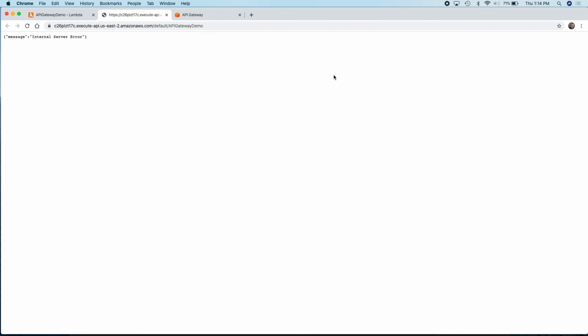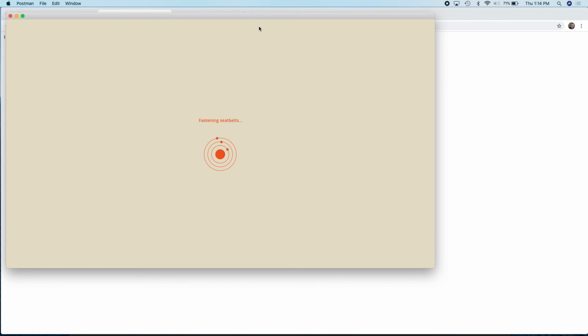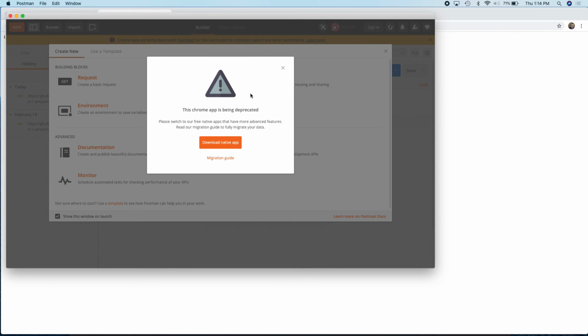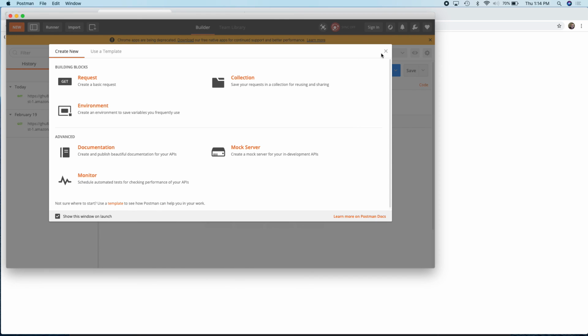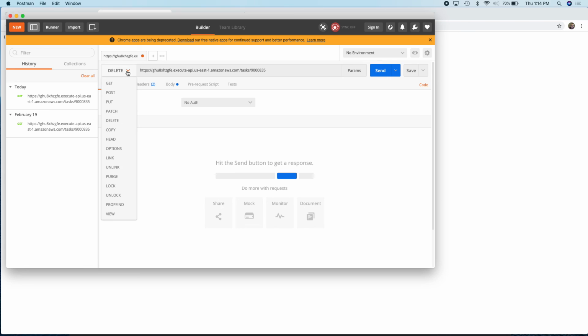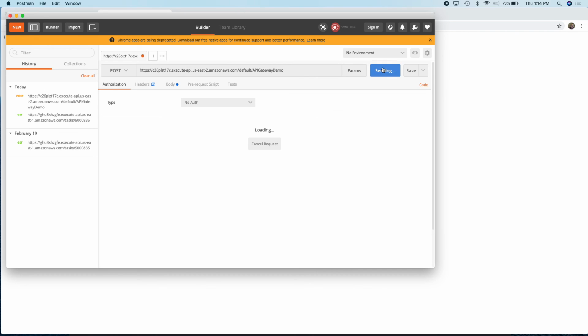I can generate a POST. So if I take this URL, I'm just going to copy it to my clipboard, and I come back over to Postman, which is just a developer tool that you can download from Chrome. It's a Chrome app. I say that I want to do a POST to this particular URL. I can send it, and you'll notice the response I'm getting, hello from Lambda, Cub Stink.